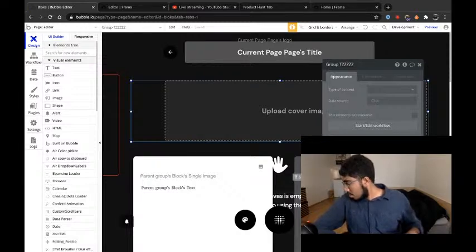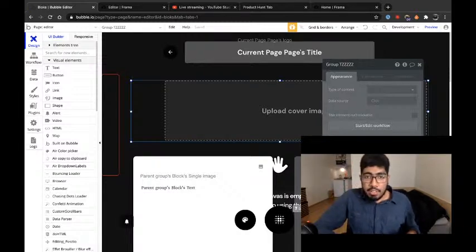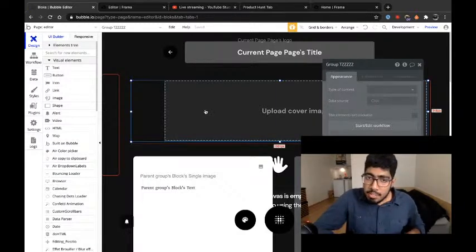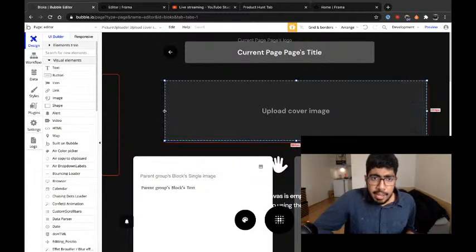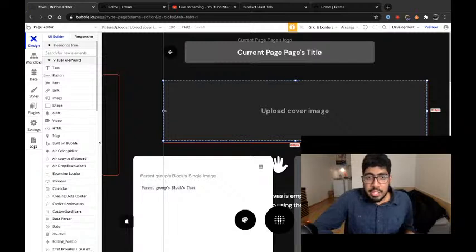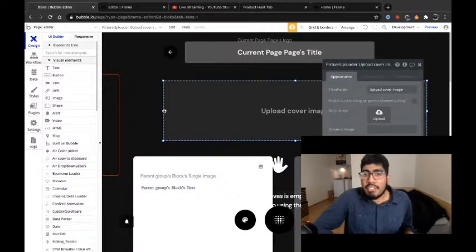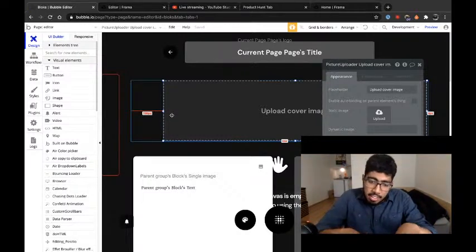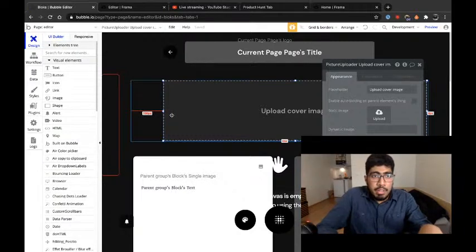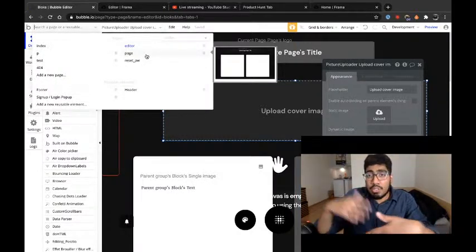Okay, Jacob Bartroop asks, what are you building? I'm building a cover image feature for portfolios. So basically, what this will do is allow people to upload cover images to their portfolios. First we'll be doing it from the editor side, and then from the viewer side, so their users can do it.